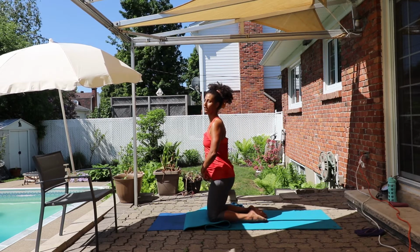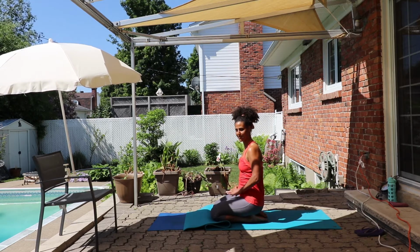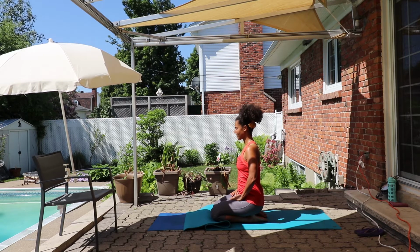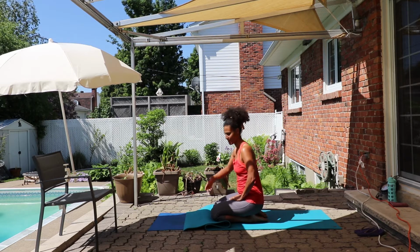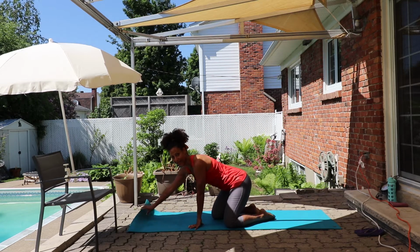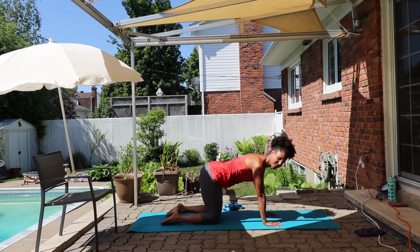Again, slowly, pelvis first, trunk second, head last. Wait for everything to settle down. That can develop a lot of heat in the system when we work the solar plexus. Good. So from here, we're going back to all fours, taking the hands underneath your shoulders, knees under your hips.